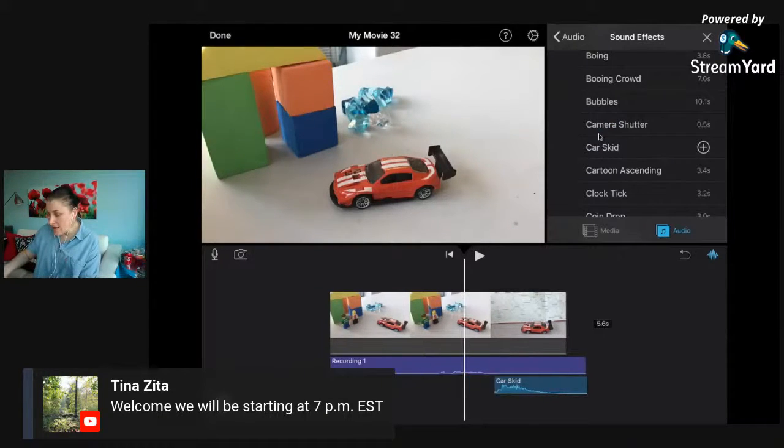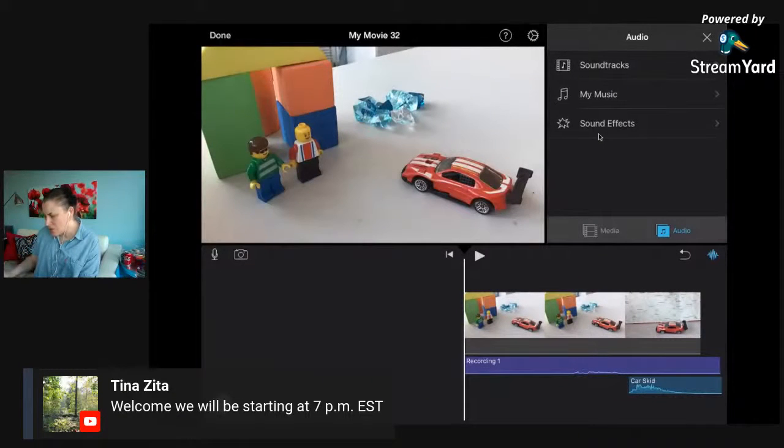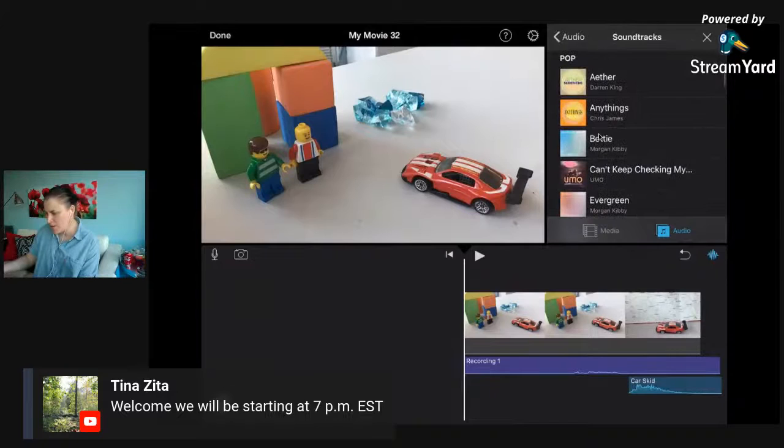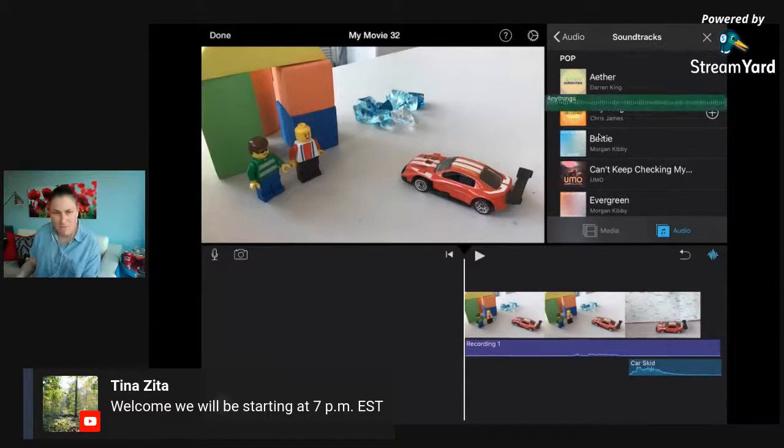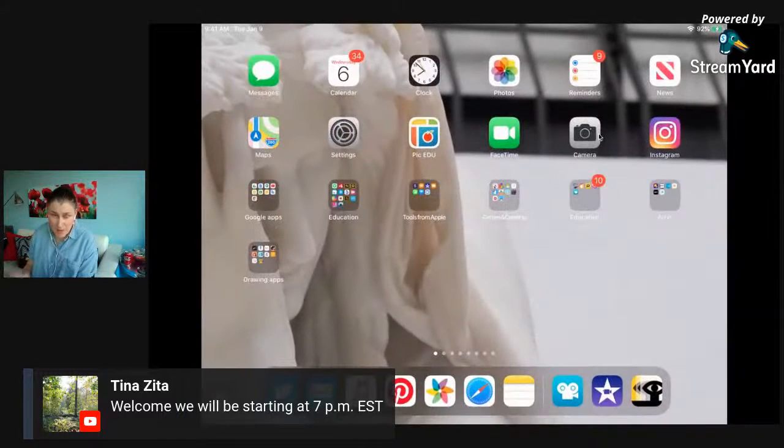So again, I like adding audio in here because I have different options. There's soundtracks. So I can bring in a soundtrack and add that in. So I can add those pieces. Any of your apps, any of your devices will have a movie making tool. So you can definitely bring it into your movie. And like we said, you can put your different scenes together.